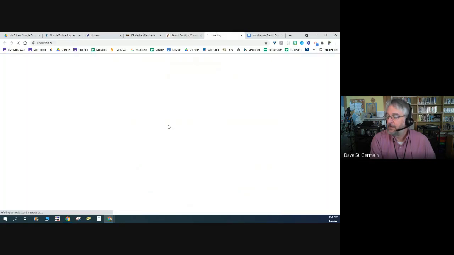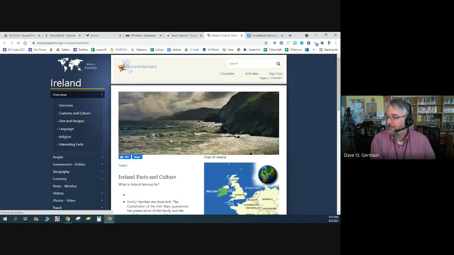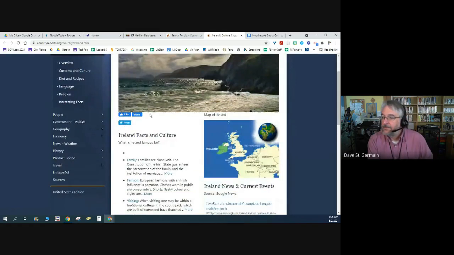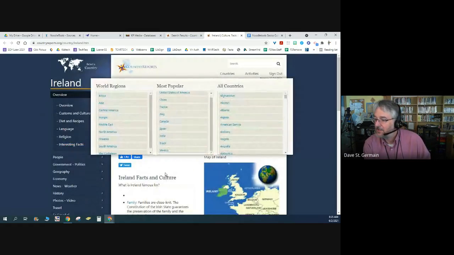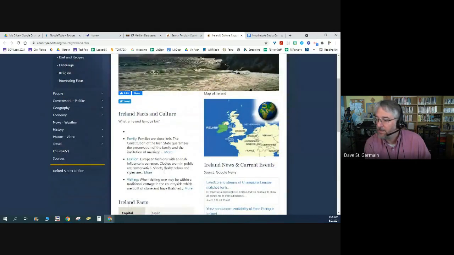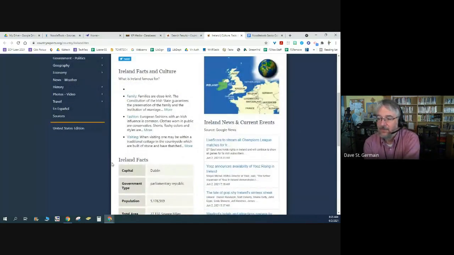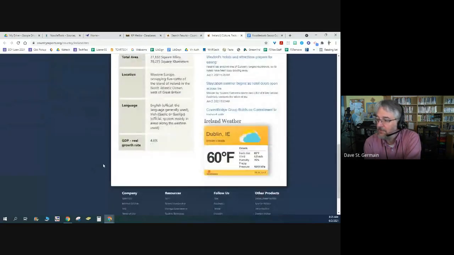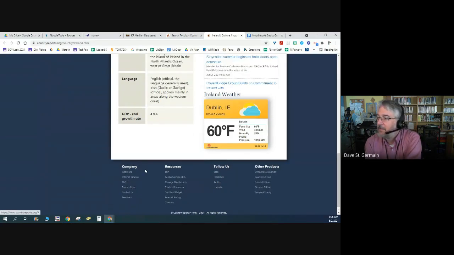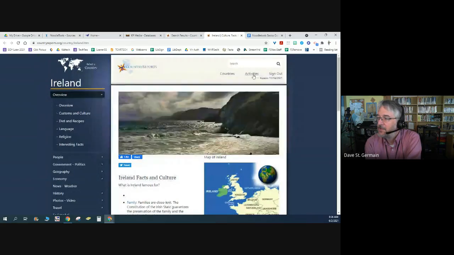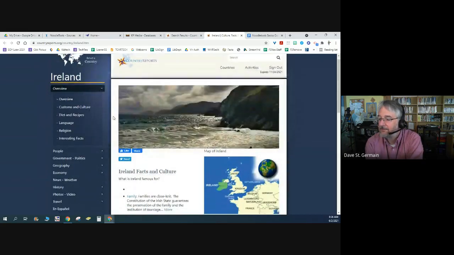So here I'm going to look at my article on Ireland, and I'm going to search around and see if I can find anything that's going to give me a citation. So let's say I took notes from this page. I know I'm going to use this page. I read through it, and so I need to cite it because I'm going to use it for my project. Now they put their citation in a weird place, way down here, very small. A lot of times they're going to put it sort of near the top of the page. Like I think Britannica puts it near the top.